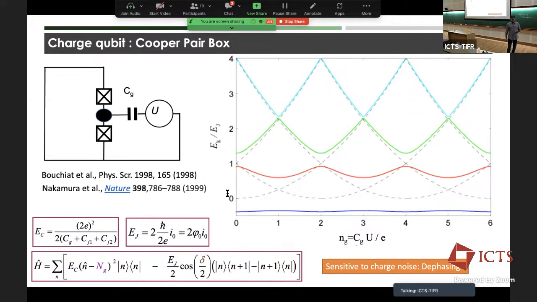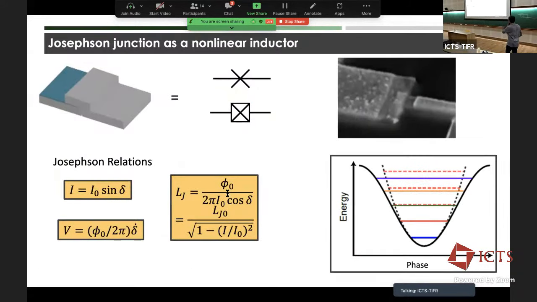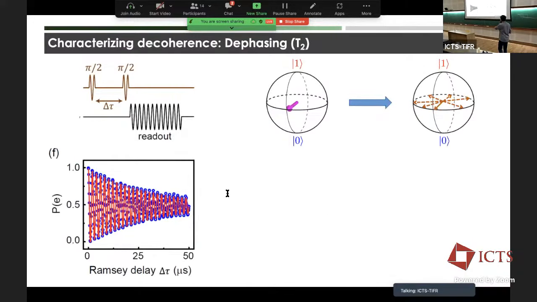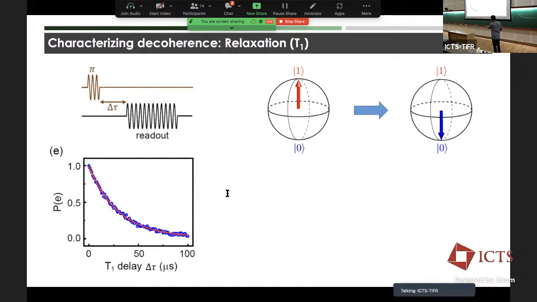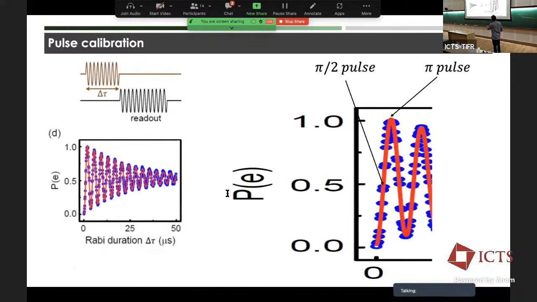But there is also such a thing as gate noise. What noise? Gate noise. So the pulses that you showed, which implement your gates, now they may not be exact and so on. Do we today also have experiments like the ECHO or the T1, T2 experiments that you showed, which can give us a good handle on a model of the gate noise? So just to elaborate on the question, what she's talking about is that, let's say I calibrated and I found a particular time here, which gives me the pi/2 operation.